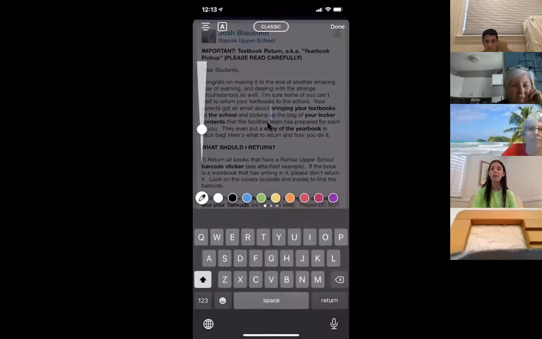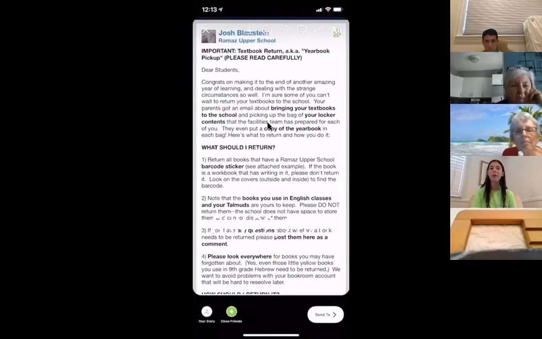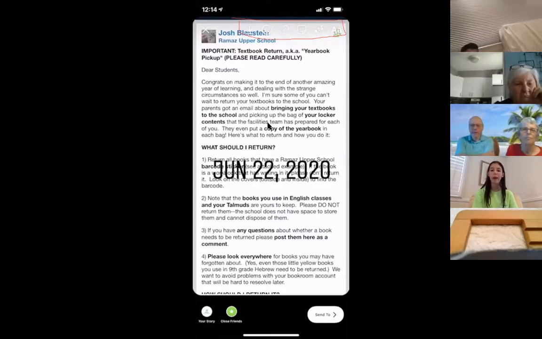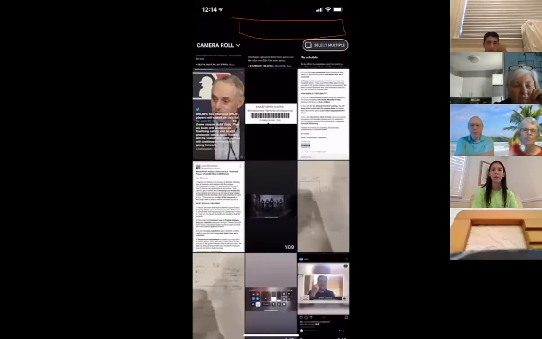As you see, it's a little hard to see because the background is white of this picture, but on the top right, there's a bunch of different options. You can add text, you can add drawings to the picture, you can make the picture smaller. And then once you've finished decorating the picture, you press on the bottom left corner your story, and that's going to add this picture to your story. So anyone who follows you on Instagram is going to see this story for 24 hours of this picture that you posted. Okay, so that's how you would create an Instagram story.